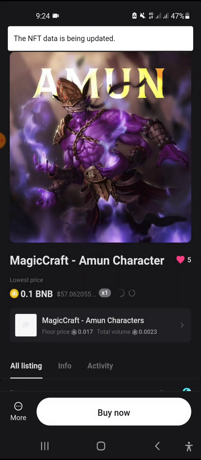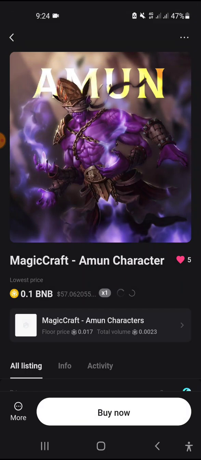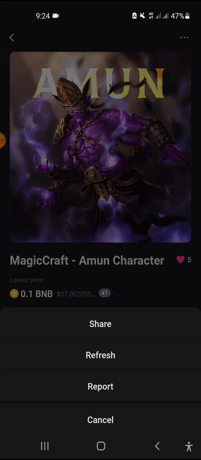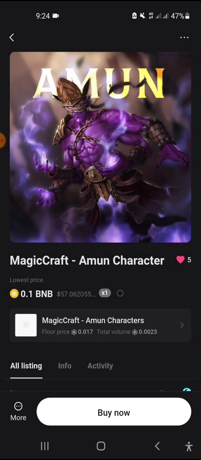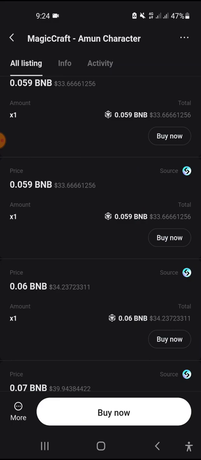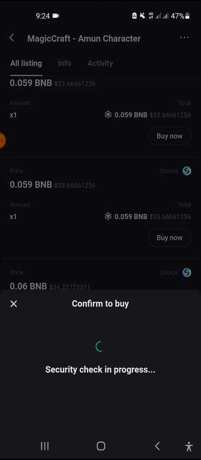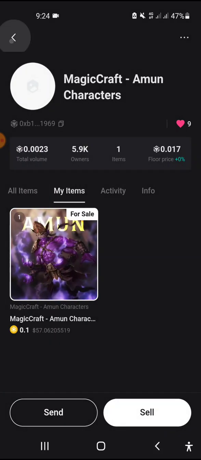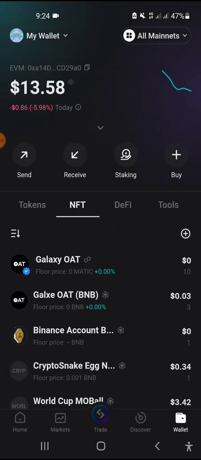Let me refresh and see how it goes. There is a cancel option. So yes, the process is like this.